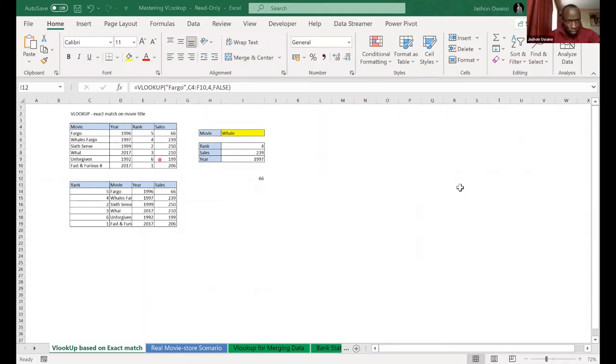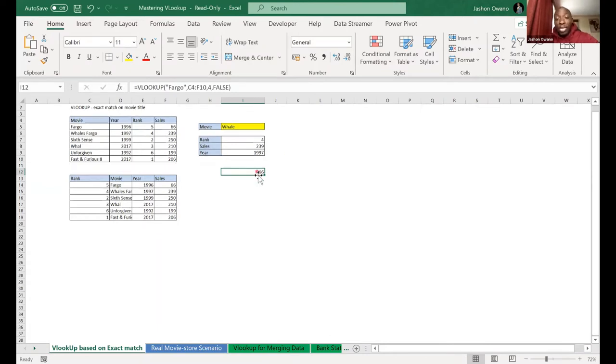I'm just trying to see if there is anything here. I can see a few people. Yes, some people were able to achieve that. I can see some people are still having problems with accessing their data sets. I'm going to implore my colleagues to just deal with that as we proceed with the class, because our time is also a bit short and we have quite much to cover. So if you are able to get our 66, then that was a good step. That is how easy VLOOKUP is.